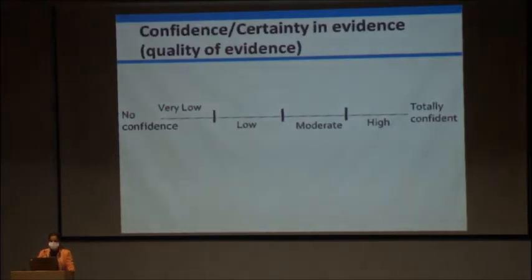Now, when we talk about confidence or certainty in evidence, and all of these terms are used interchangeably, they're synonyms: confidence, certainty, quality, is referring to the same thing. One should think about it as a continuum. So going from no confidence at all to totally confident. So this totally confident would mean just do it. No confidence, you have to think about it, weigh in options and so on. And then there's a discrete categorization within this continuum. That's the 4 categories. And now this discrete categorization, of course, brings about arbitrariness, but the advantage of it being simple outweighs that.